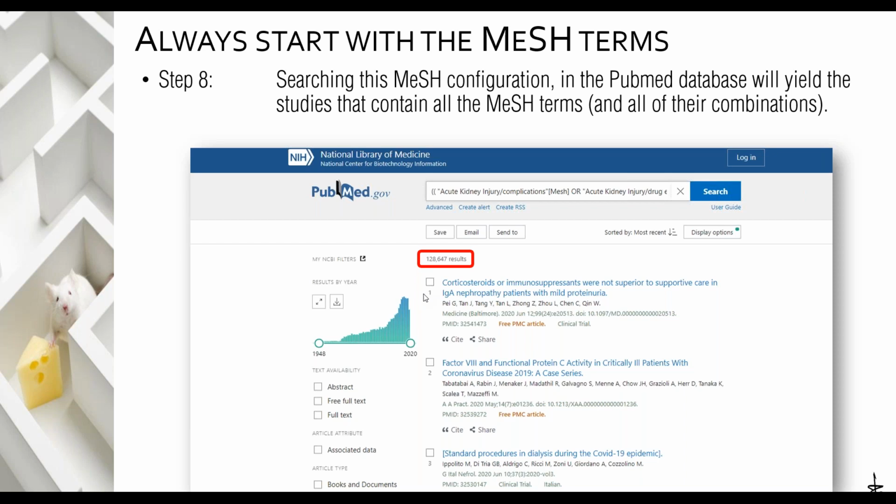When I press on search in PubMed, the search engine actually goes and gets all the articles that fulfill this, and you can see I have 128,000 articles that have acute kidney injury or acute renal injury or chronic renal insufficiency or whatever the different combinations are.